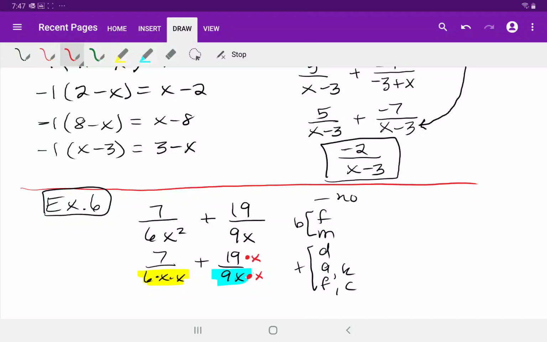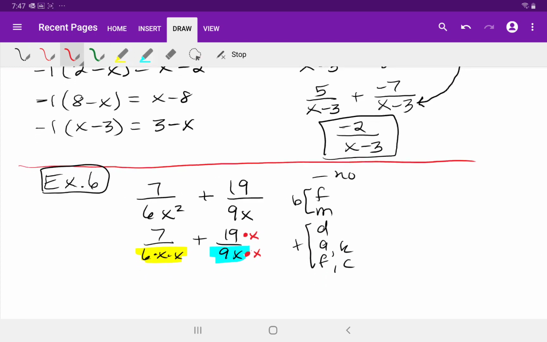Now I could have made it have an x squared, and then this 6x squared would just need an x, but it would have been more work for me in the long run, though I still would have been able to get the right answer. Now, how do I make a 6 and a 9 match? One option, and don't write this one down, but take a look at this. You could multiply this one by a 9, and you can multiply this one by a 6.